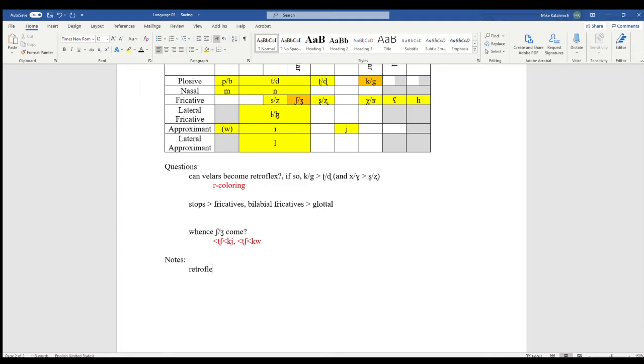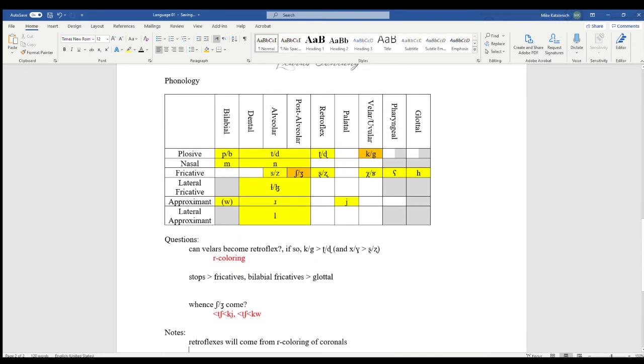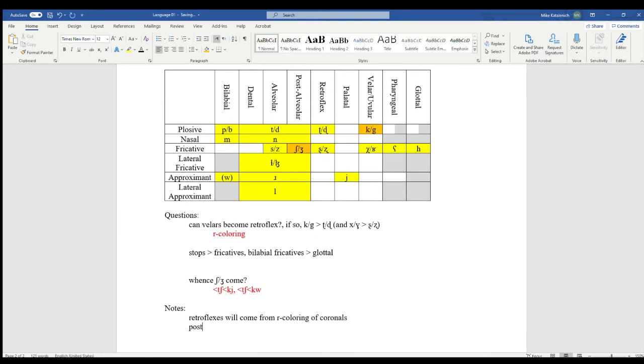Okay, retroflexes will come from R coloring of coronals. And post-alveolar fricatives will come from palatalization of velars.